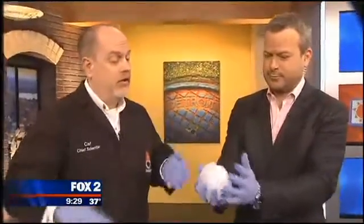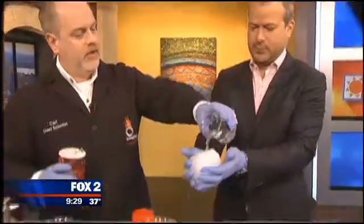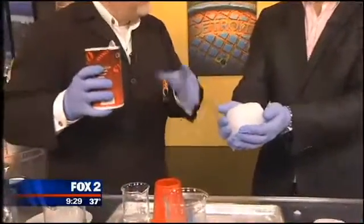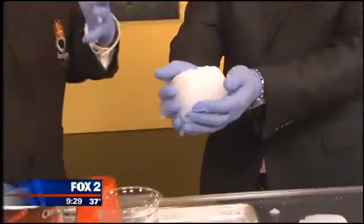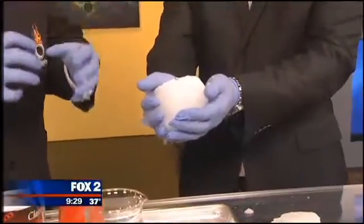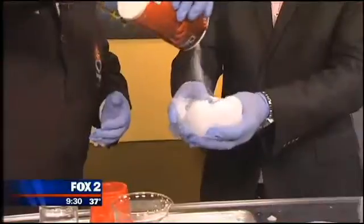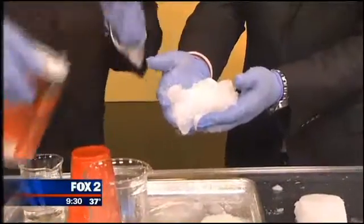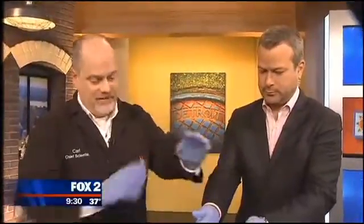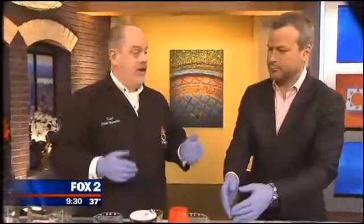It does that because it has something inside called sodium — sodium ions inside. We can reverse this absorption process by adding a lot of salt on the outside. If we have an excess of sodium on the outside, we can reverse that osmotic process that locked the water inside, and you're going to start to see this fall apart in your hands. This is a problem for people that design diapers, because urine is a 10% solution of sodium. So while this stuff can hold 800 times its weight in distilled water, in urine it's only about 40 times its weight.